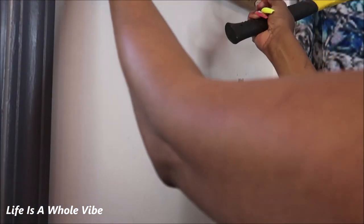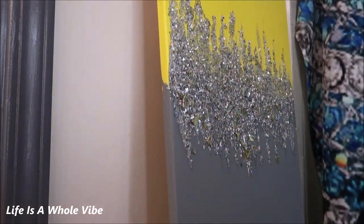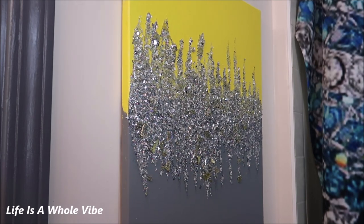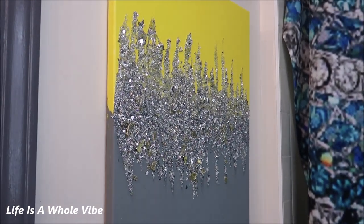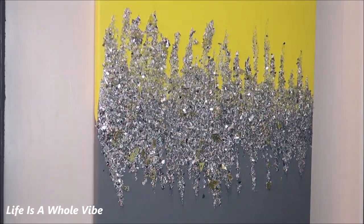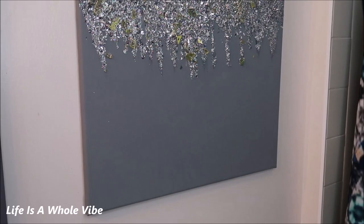So I have this ruler and this will be the new home. Never mind my shower curtain. I still haven't completed everything yet. And if you would like to see the full video on how I'm going to put everything together, another series of my bathroom DIY. And this is going to make sense once everything is completed.